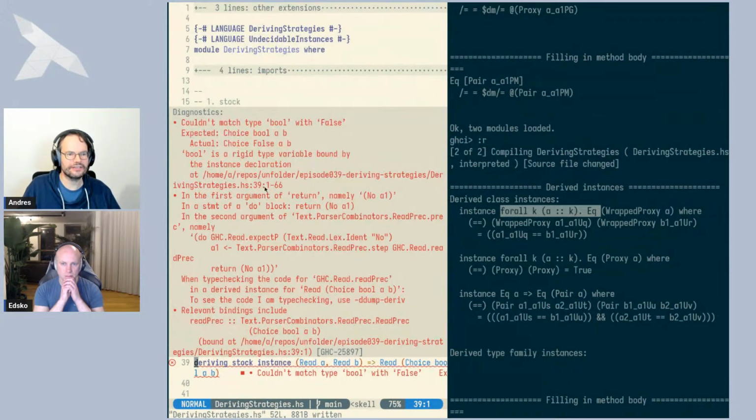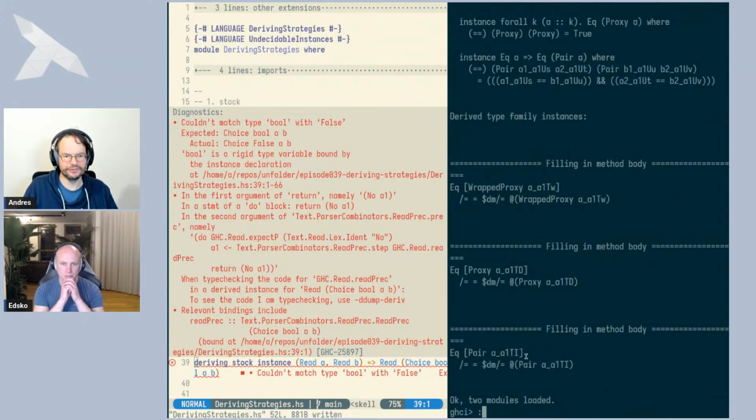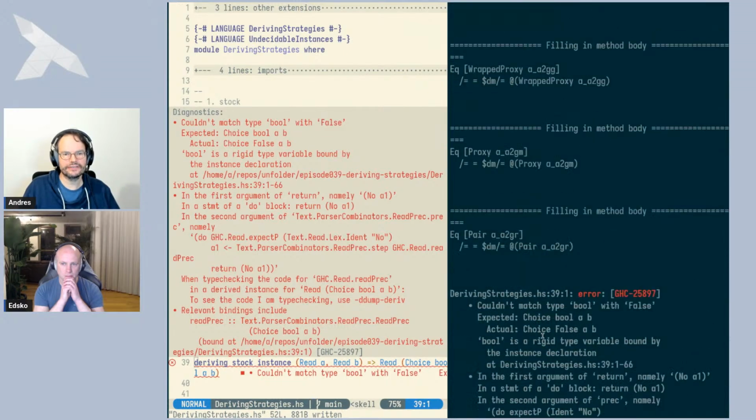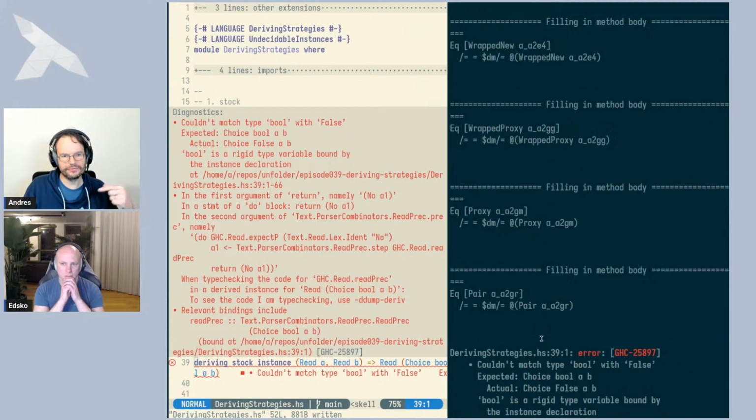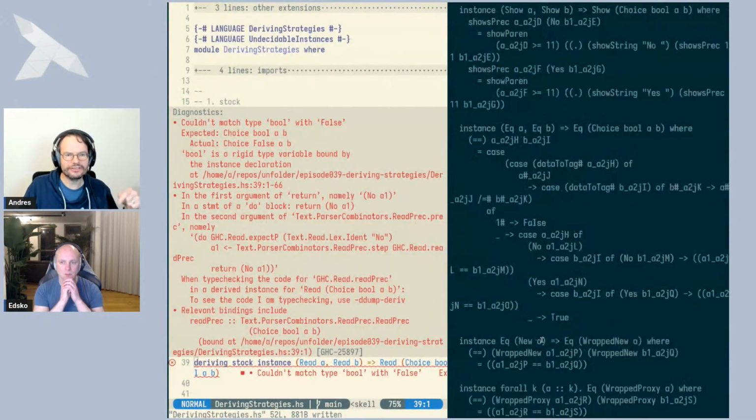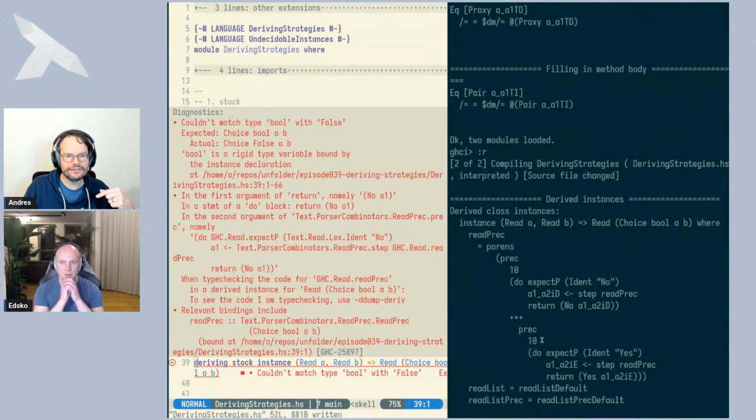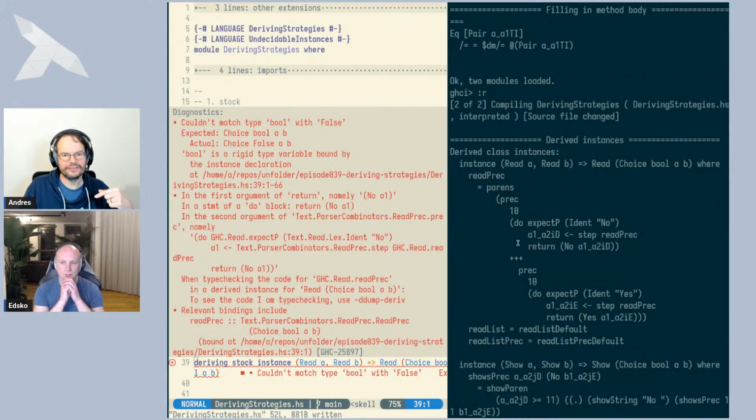But this is actually referring to generated code. And if we look at this, it's actually nice that the error is only produced during type checking, but the instance is generated before this is happening. So we can actually find the generated instance here, and we can see that it has a return of No of something in there, right?